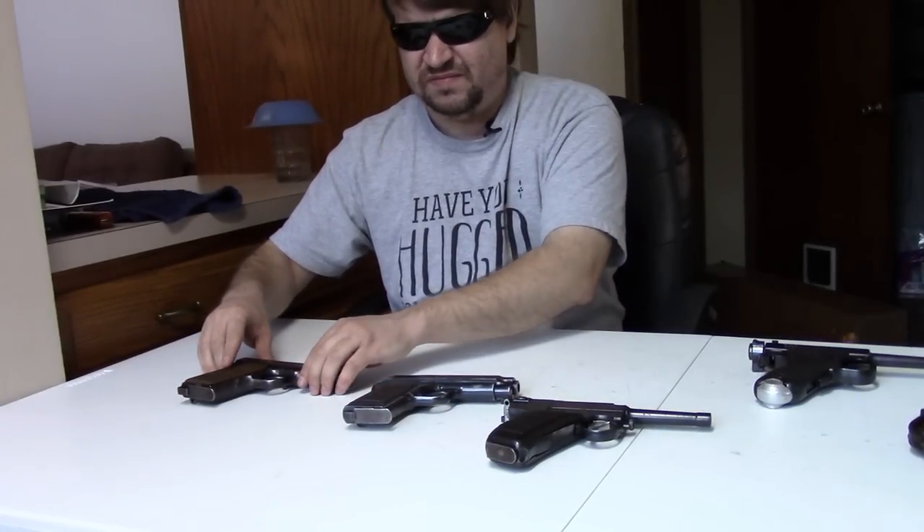It's really an interesting World War I sidearm that's a truly unique design that people don't think about — as is this one here, the Beretta 1915. Like the Glisenti, it fires 9x19 Glisenti, but in every other way it's a different gun. This gun, if nothing else, is very historically important, as it was Beretta's first mass-produced handgun. Up to this point they focused on shotguns and rifles. This began as the brainchild of Beretta's chief lead designer, Tullio Marangoni, who would design many guns for a long time — you'll even see designs from him through the early 1950s until he passed away. What he did was he took this gun here — this is the Spanish Ruby.